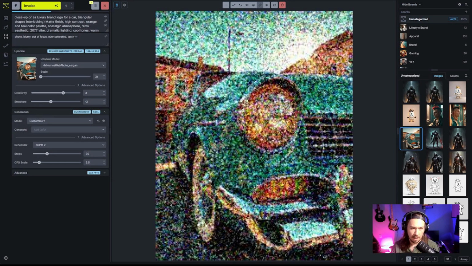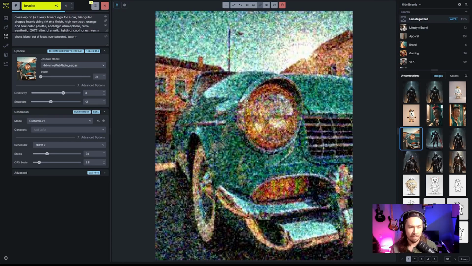I'm sure that there are other schedulers. I'm excited to see what the community comes up with and playing around with this, but this is just from my initial testing. You know how this space is, if you fall into a pattern or a favorite, you just, for whatever reason, keep using it, even if there are other things that could do the same thing. So this is just where I've landed for now for my upscaling scheduler.